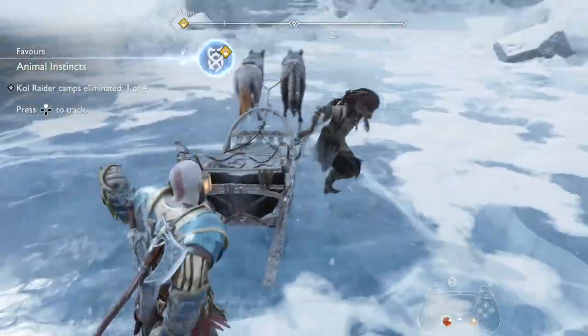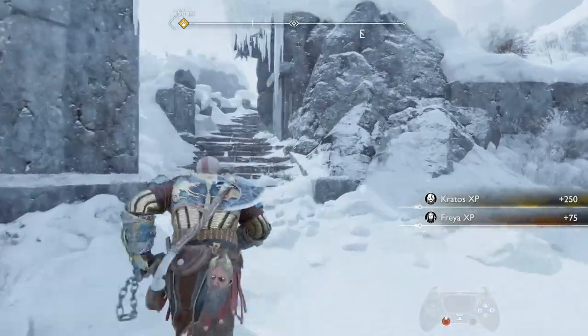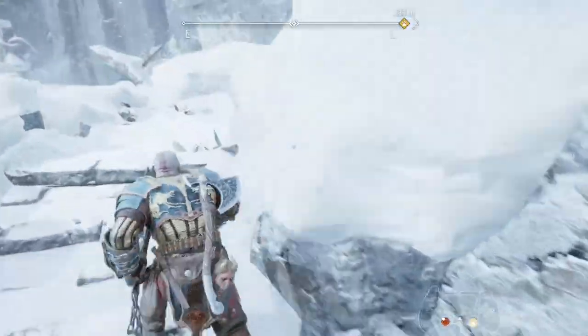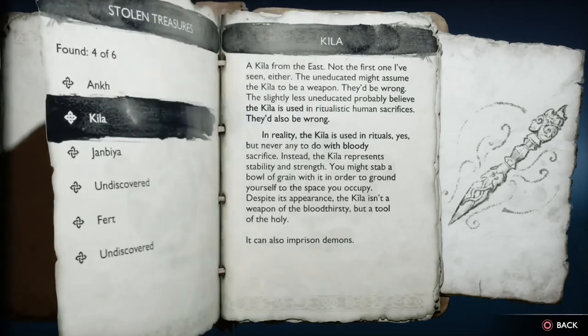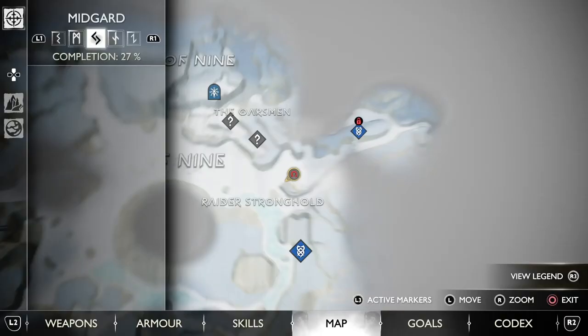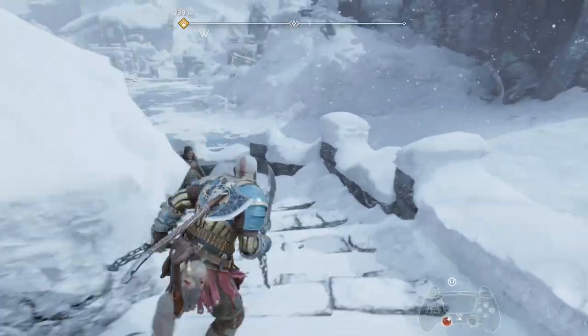And then we're going to head to the east and get our slay just here near these steps. Come up here and at the top is going to be an artifact, number 18 of 38. This is stolen treasure. There we go, we found it. That is where we are, that little spot on the map.